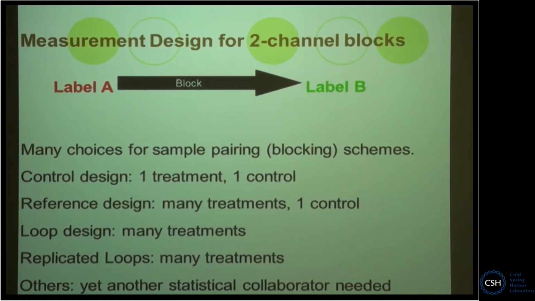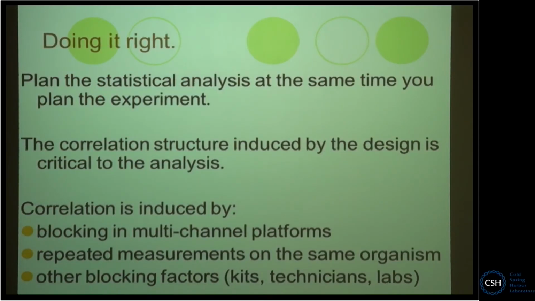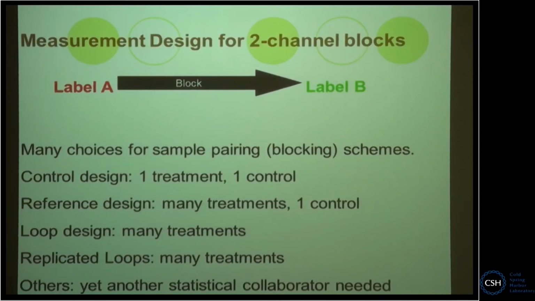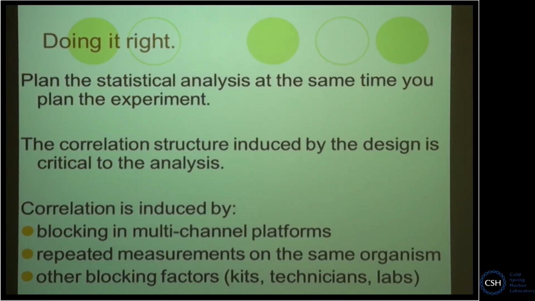But if you do something really complicated, again, you really need a statistician on the team. And I mean permanently on the team, not just there to talk about it, because bioinformatics stuff gets published a lot faster than stats stuff, but it still takes several weeks, and people do come and go, right? So you should plan the statistical analysis at the same time as the experiment.